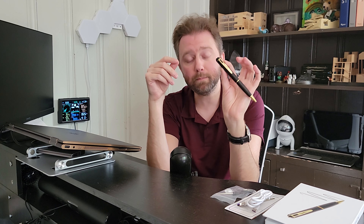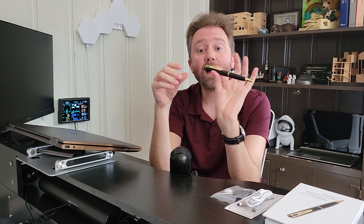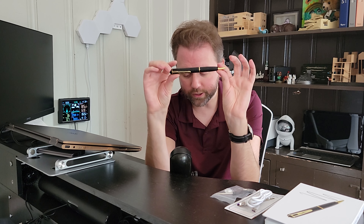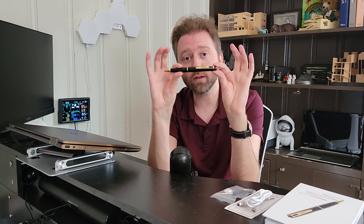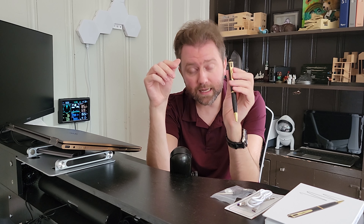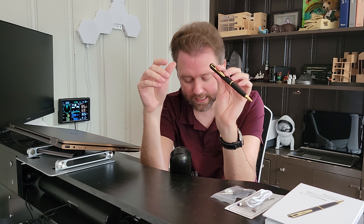The camera itself is a 1080p camera. The resolution is 1920 by 1080 and it has a 90 degree angled lens, so it's got a little bit wider angle lens. This pen does have built-in storage — 32 gigabytes of storage — and it's going to be able to record for approximately about 240 minutes of recording life. The recording file extension type is AVI, which is a pretty standard format, and it does record at 30 frames per second.